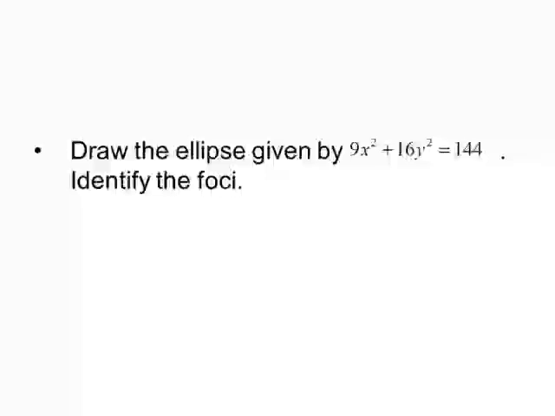So that's a lot of information, but let's jump in and see how it plays out in a problem. So the first thing we need to do is get this in standard form, and it is not right now. In the chart, there were two different standard forms, but both are x squared over something plus y squared over something equals 1. So a big problem with this is that it is not equal to 1. So what could I do to make it equal to 1? That will also give me fractions like I need. Divide by 144.